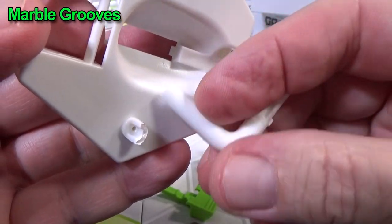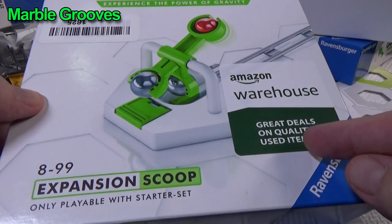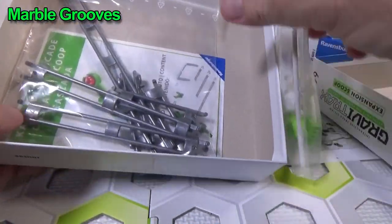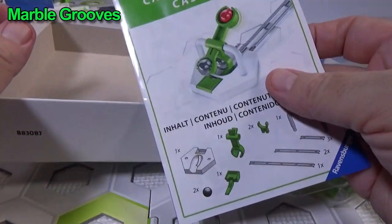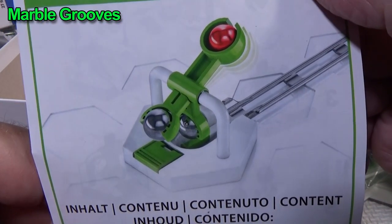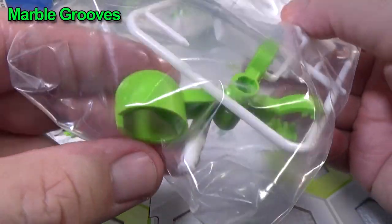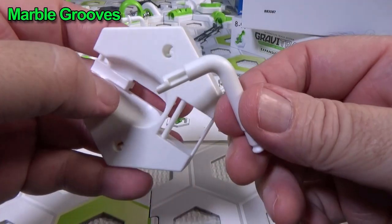I tried to take it apart to see if I did something wrong, and look at that — it just snapped. Good news, bad news with Amazon. I keep checking several times a week to see if there are any deals. This one had been opened and I think they resealed it. The only thing is I didn't know at the time. And the only thing is — there are no marbles. This was the first one I opened when I got it, and I thought it just uses regular marbles. But now I know I'm missing the heavy counterweight marbles. And now that I look at this, the arms are already put together — so I think this was actually a return. I need one of those arms anyway. The rest of the scoop is already put together too. The base has a broken piece stuck in it, so I'm going to use the base from that other set and this arm.